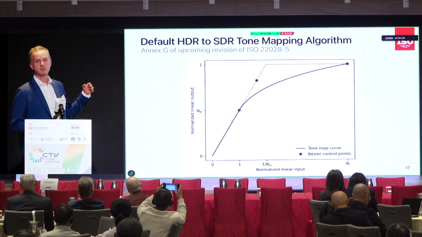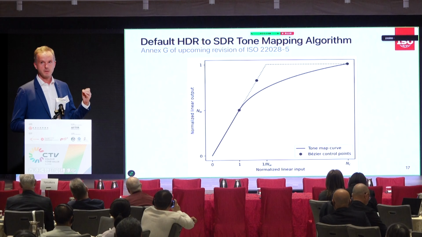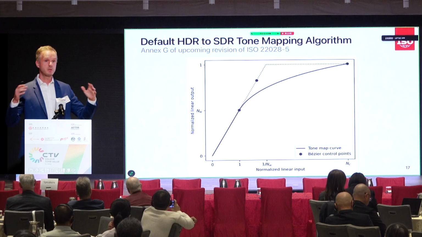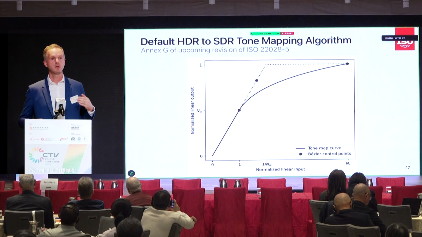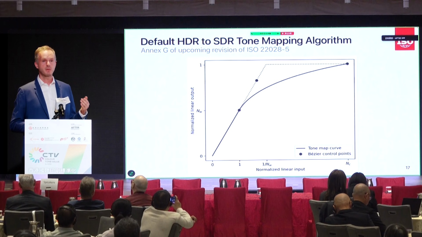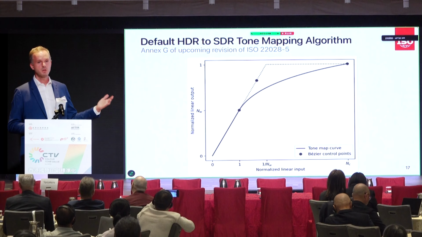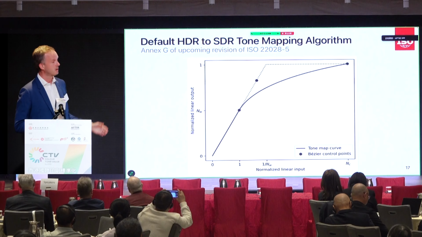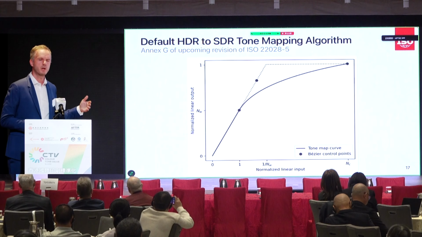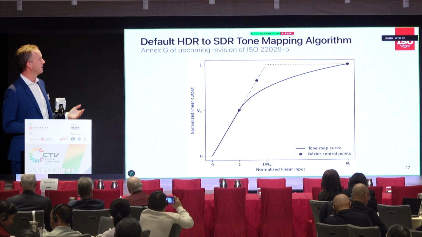This tone mapping operator is a very default one, optimized for the greater good, optimized for all images out there. It's not image dependent, so it's a static tone mapper. It is already implemented in macOS and iOS on our system. So if you open an HDR photo today on your iPhone, this is the tone mapping operator we would use when you are in a condition that doesn't have all the headroom required. This is also something that is supported by other industry players such as Google. It's not published yet, but it will be published very soon, and it can be used for printing.